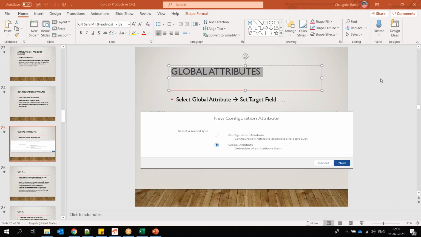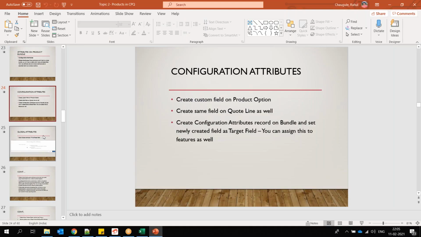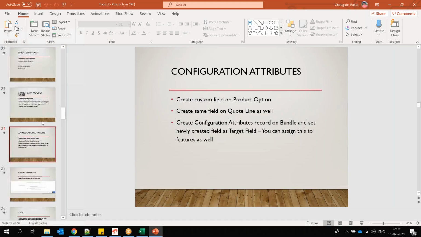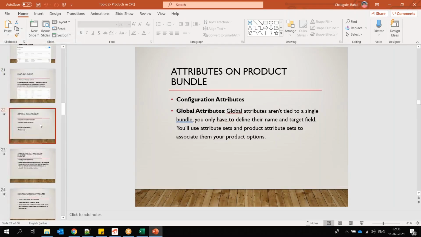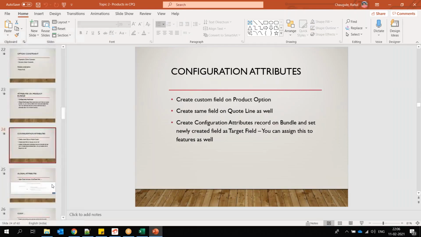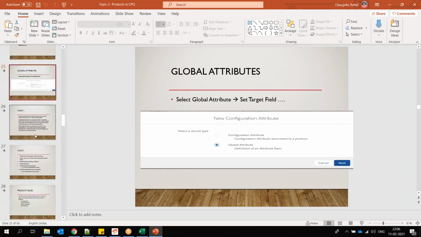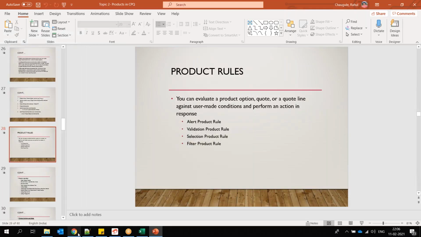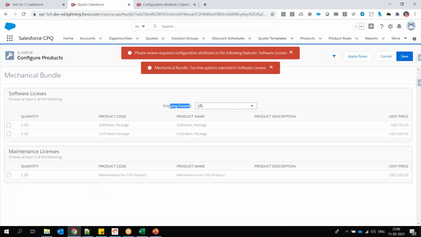Okay. So what we can do, we can stop today and let's continue tomorrow with the new concept, that is global attribute. Just practice these things. We completed two things today. You don't need to complete multiple things, but you can at least complete what we completed today, that is option constraint. The second thing is attribute, that is configuration attribute, and global attribute we can take from tomorrow. Once we're done with that, we will actually start with the product rule. In the product rule, I actually have logic written behind this particular selection. So let's continue from tomorrow.